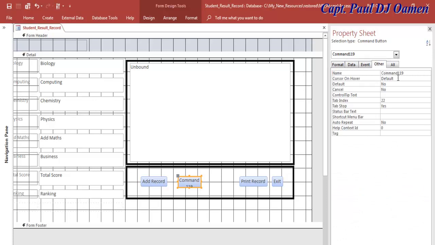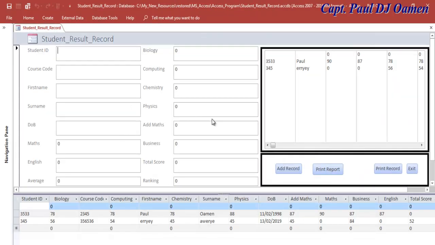Okay, let's see if we can change that to print report. We have print record and print report. Right, you can always modify that as we go ahead. So let's come in here, right click for the rearrangement of everything.